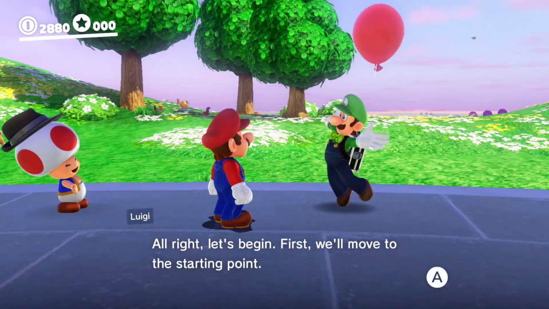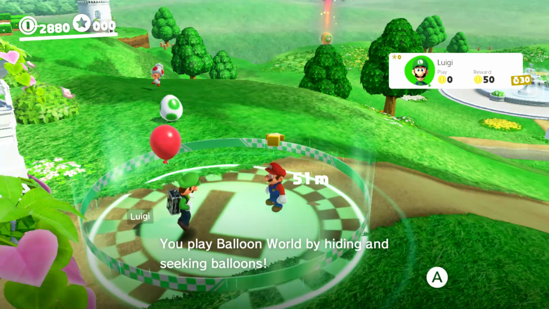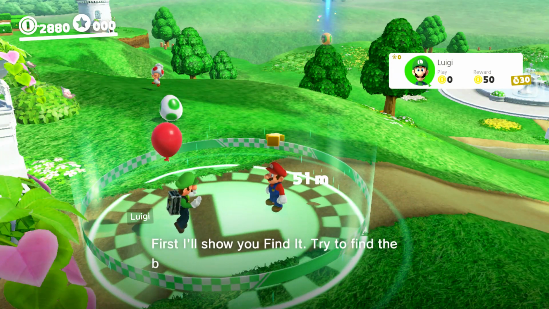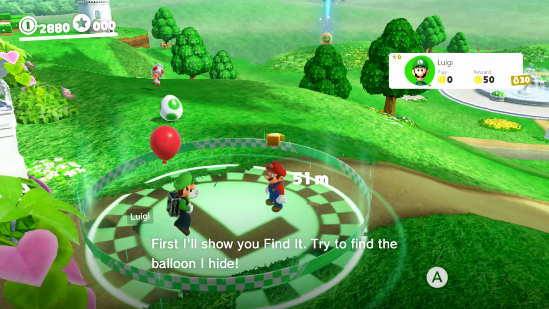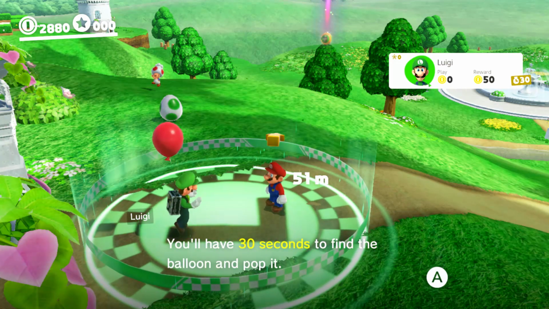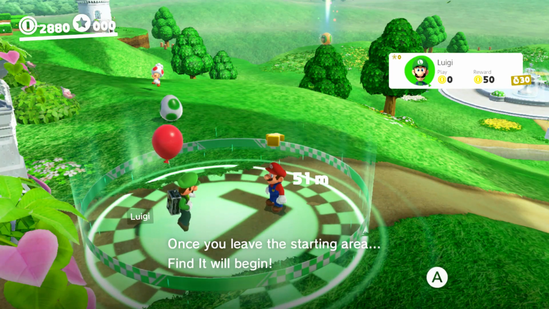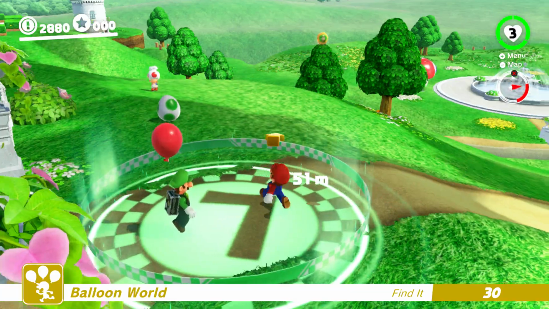Alright, let's begin. First, we'll move to the starting point. You play Balloon World by hiding and seeking balloons. First, I'll show you Find It. Try to find the balloon I hid. You'll have 30 seconds to find the balloon and pop it. Once you leave the starting arch, your Find It will begin.